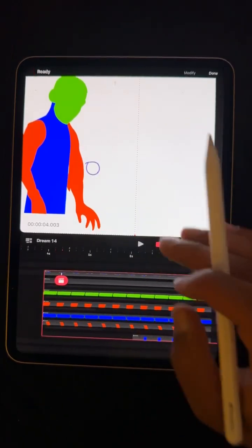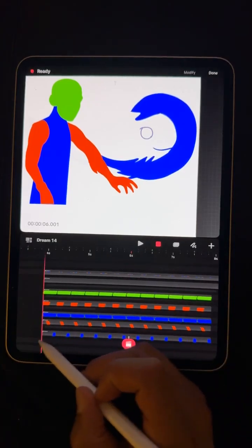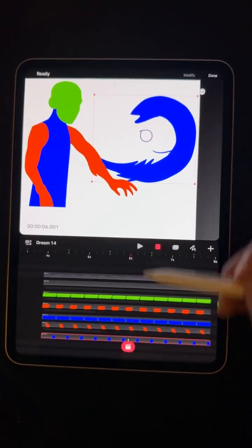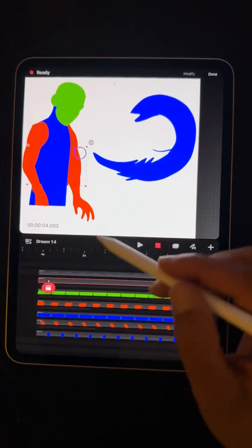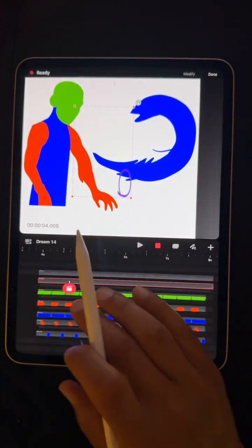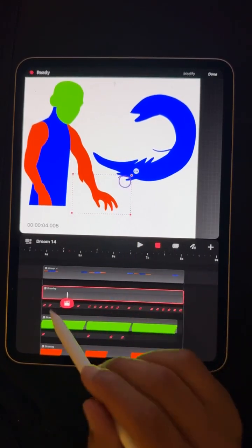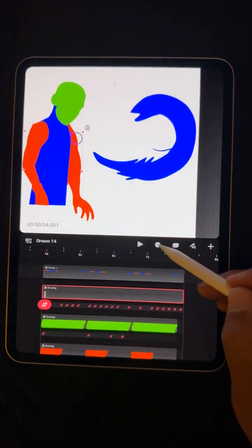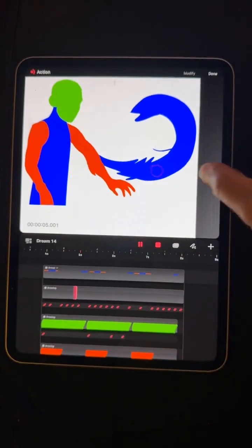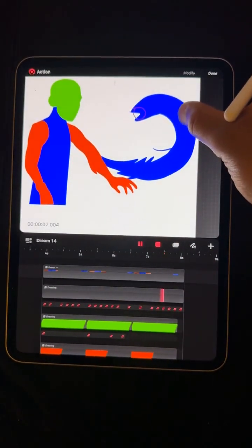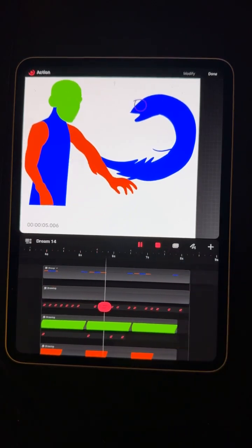What I might do to help my brain out is actually show that whole character where the end position is, because I'm trying to think of where the character's head is. So I'm going to show that layer the whole time so that we actually can follow it. And we're going to re-record the performance. So I'm going to go here, hit the stop button, hit record, and here we go. 3, 2. There we go. So now that circle kind of follows the motion.